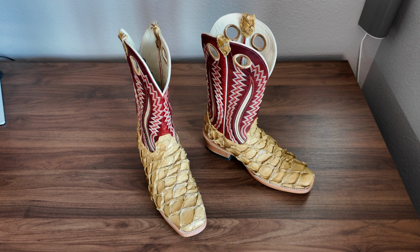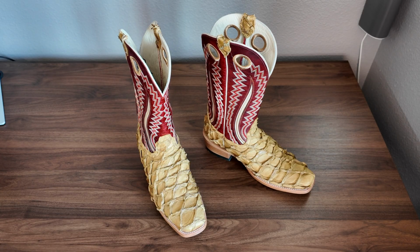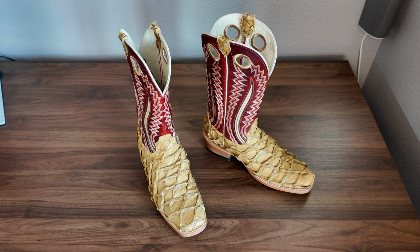Plus it's pretty unique. You know, not a lot of people are gonna have boots that are Pirarucu, so it's a bit of a statement piece. I've only worn these to work a few times. They're definitely more of a showstopper. Get a lot of compliments. People are like, what in the world is that boot made out of? You know, that is really strange. Almost looks like a pineapple. I've gotten a couple of comments like that. So what I'm going to do now is go ahead and throw these on, and I'll give you guys my final thoughts.